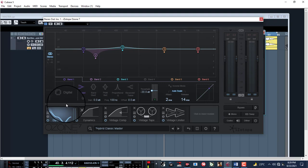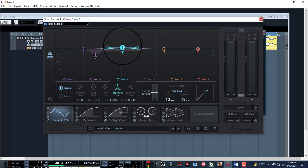If that frequency is not there, it's gonna pull back, but whenever that frequency is detected, it's just gonna cut. So this has already been cut for you. They have already determined that this particular frequency sometimes becomes a problem during mastering, so they have already done it dynamically for you. Then they have also raised this frequency for you, 522 hertz, so that whenever that frequency tries to go beyond, this dynamic EQ is just gonna cut that frequency like this. See, so it's boosted a little bit, but to a level where it's controlled.